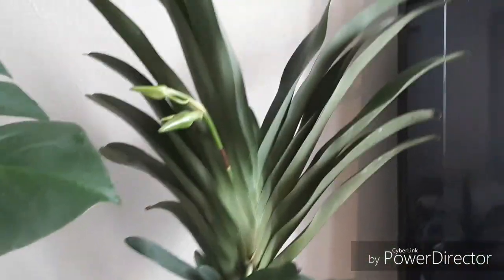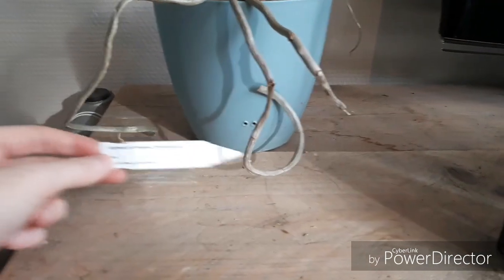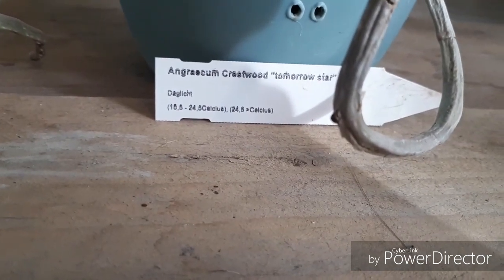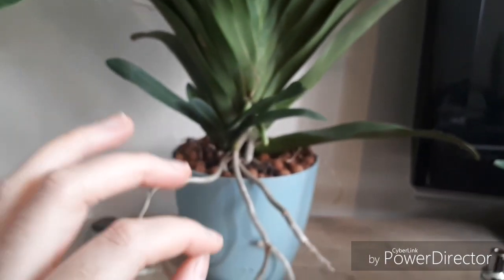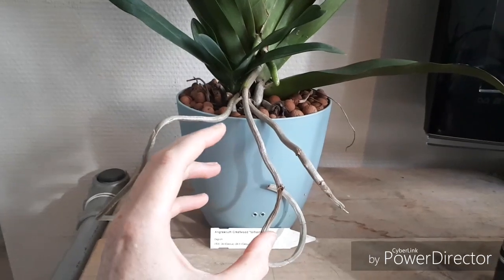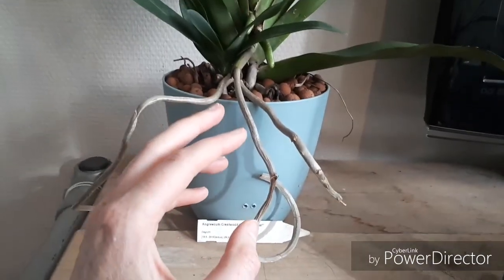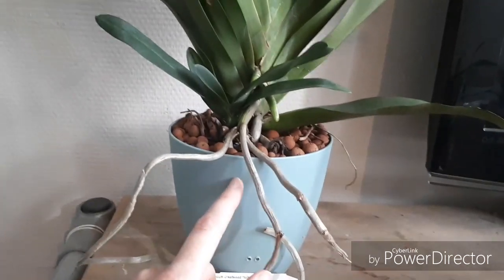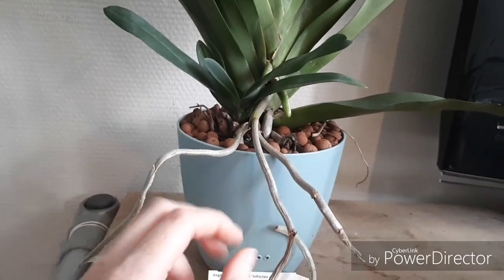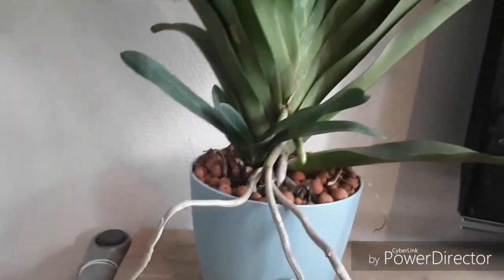All right, and this is Angraecum crestwood tomorrow star. Let me put a tag here so it will focus. There you go. So this was such a terrible repotting. The roots were all very root bound into a plug of sphagnum moss, and it was like concrete, it was so solid. I did not do a video for this one, because I purchased it a week later. But I spent 2 or 3 hours with a tweezer picking all the moss out of the roots, soaking and picking out the moss and soaking again. So that was such a hassle.